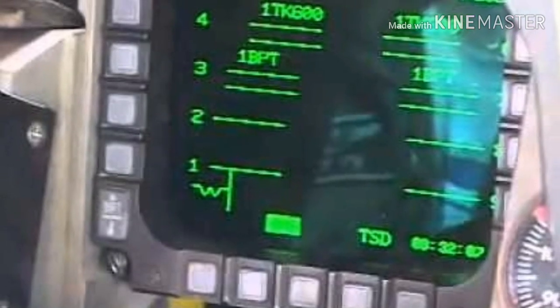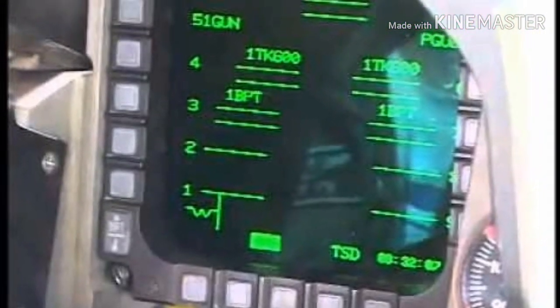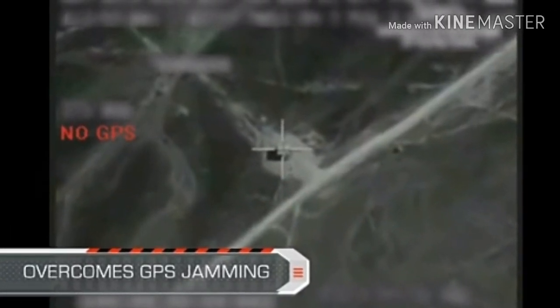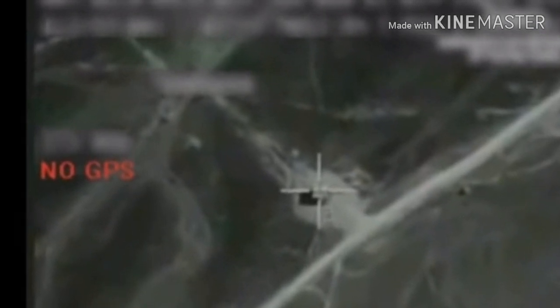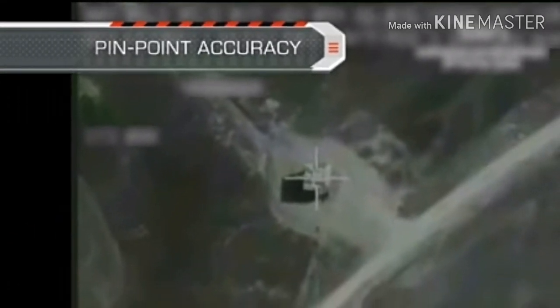Since it has a total of 12 control surfaces in three groups of four — mid-body and tail — the SPICE has a very long glide range of about 60 kilometers. This allows a striking aircraft to release a bomb at a target without entering the threat envelope of most short- and medium-range air defense systems which might protect it, while saving the higher costs associated with propelled munitions.